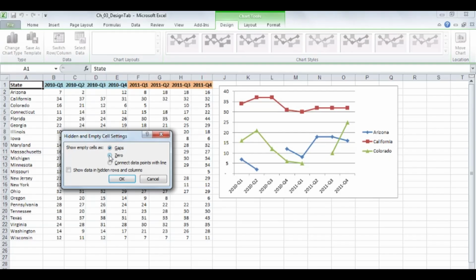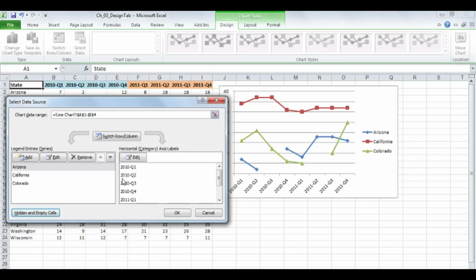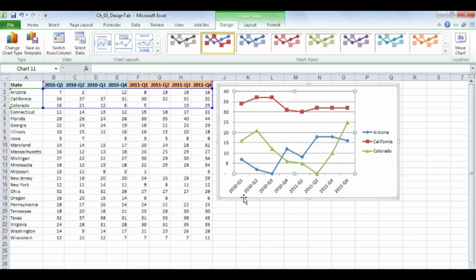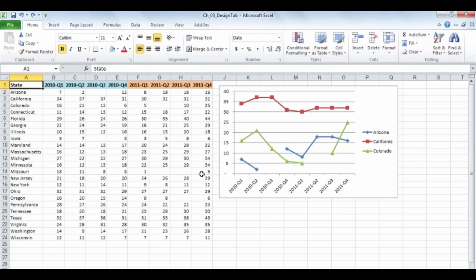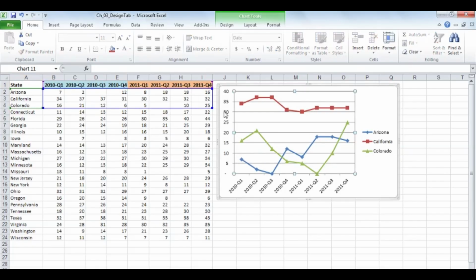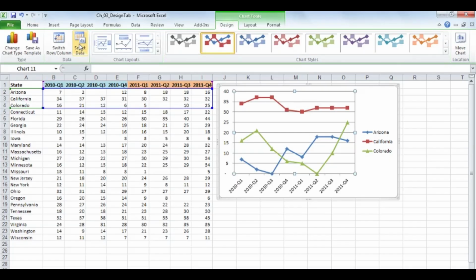Would we want them to be displayed as 0? Oh, possibly. Let's see how that looks though on a line chart. Let's click OK, and we see what's happened now. And I'm going to press Ctrl Z here for contrast. That's how they looked when we were not showing them as zeros. And this is how they look when they are being shown as zeros. So is that the solution? It could be. Let's click the chart again and go back in on the Design tab to Select Data.